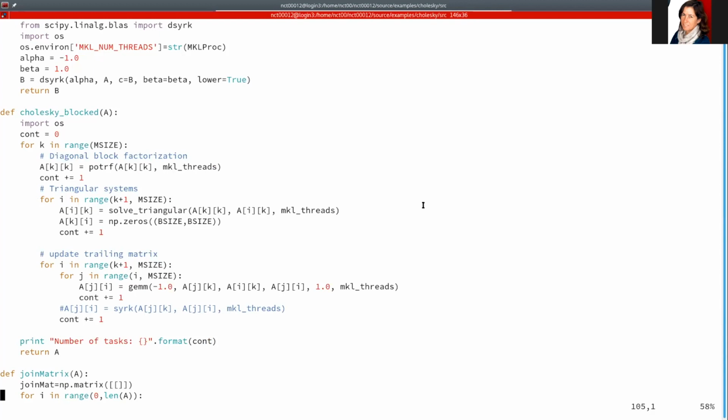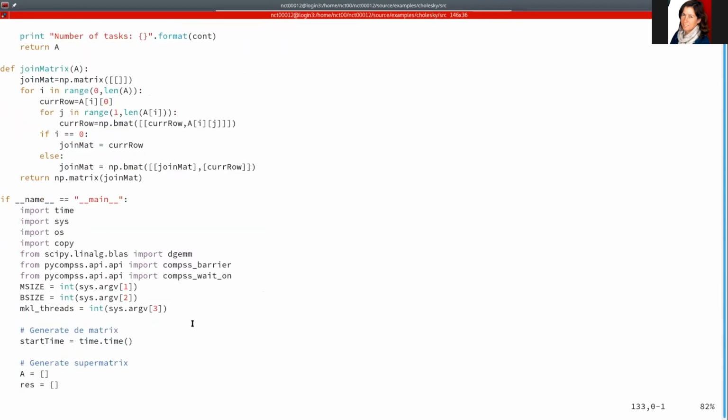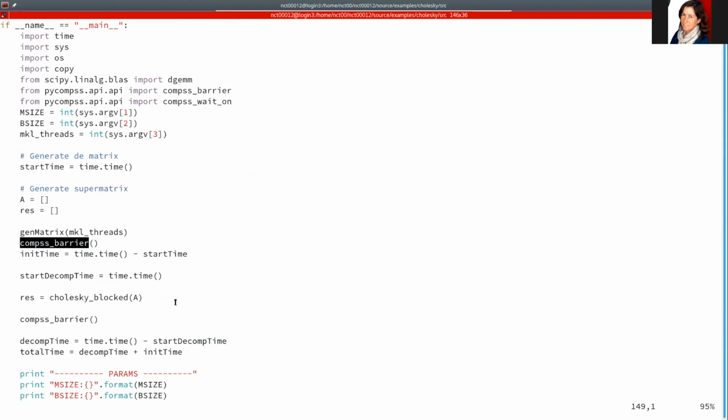Okay, so here in the main code, you see that there's no synchronization at all, because it is at the end, in the compss barrier. Okay, so what it is here, compss barrier.